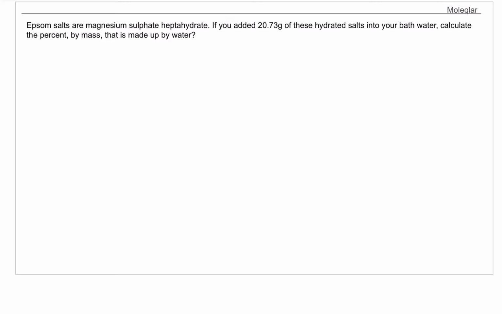So first of all, let's create the formula for this. Okay. So remember magnesium sulfate. You might spell sulfate a little bit differently. That's all right. Magnesium is 2+, sulfate is SO4 2-. And if we cross and reduce, we will get MgSO4, and hepta means 7. So we have 7H2O. So there is our formula.